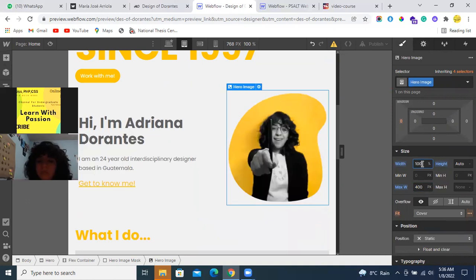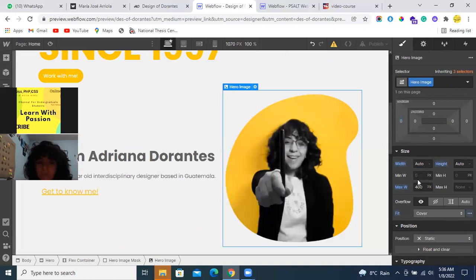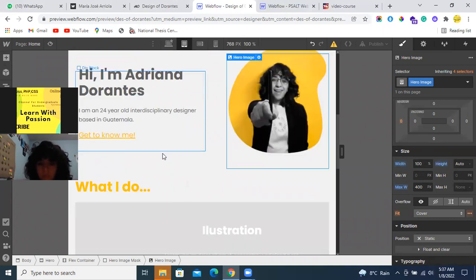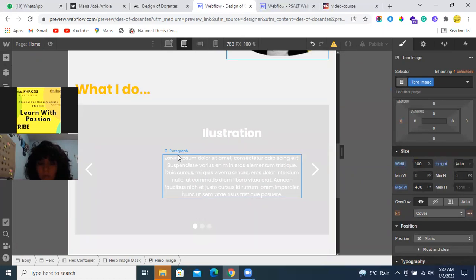But if we assign this on the desktop variant, it will be much better. This 100% has an effect on all screen sizes. So we should follow this max width and width of 100%. It will make your elements responsive automatically. You don't need to waste a lot of time on it. Just with clicks it will be responsive.